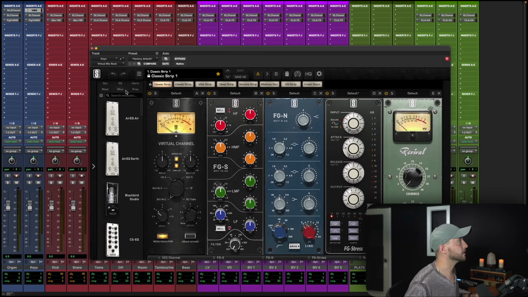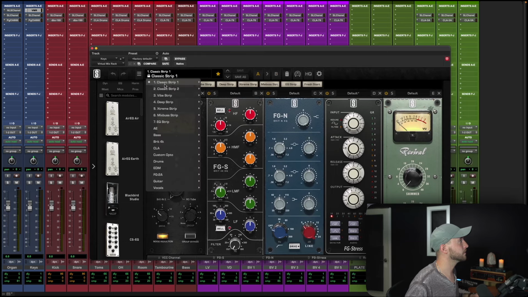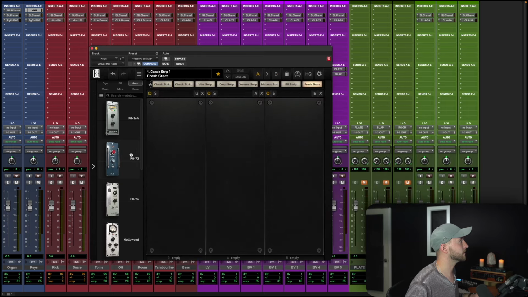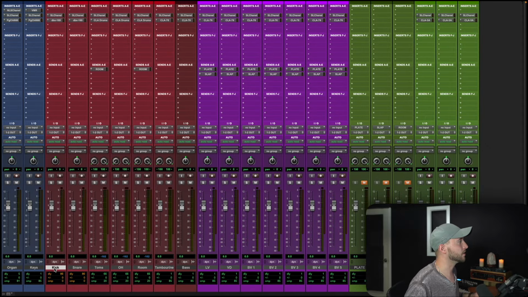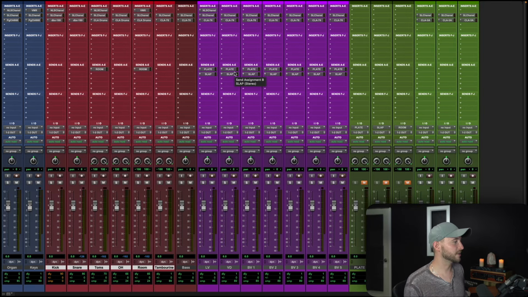And the idea here is simply to grab one of the console emulations. This is one that CLA really likes to use commonly. So we'll use this as a starting point. And now what we can do, if for any reason any of the tracks are sounding a bit too sterile while we're mixing, we have a couple different console emulation options that we can drag over onto the tracks just like this. I think that's an extremely cool approach.